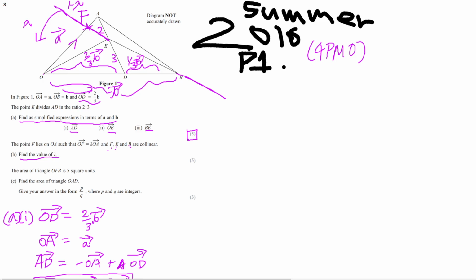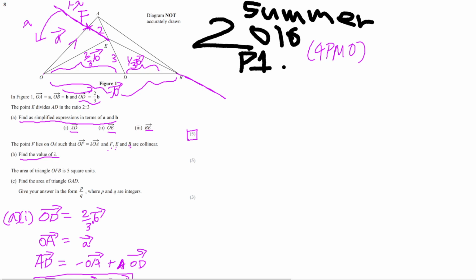Now, of course, there is a way to find lambda without actually resorting to the lambda mu technique, without actually constructing some simultaneous equations, but you don't actually need to do that because there is, I would actually say, a simpler way and more useful, more applicable to a wider range of questions in further pure maths IGCSE qualification, if you learn how to use this lambda mu technique.